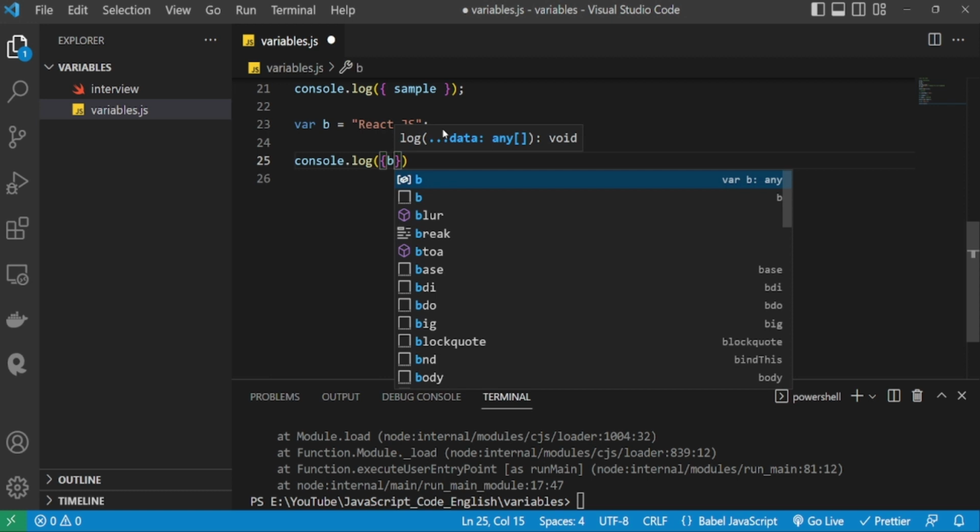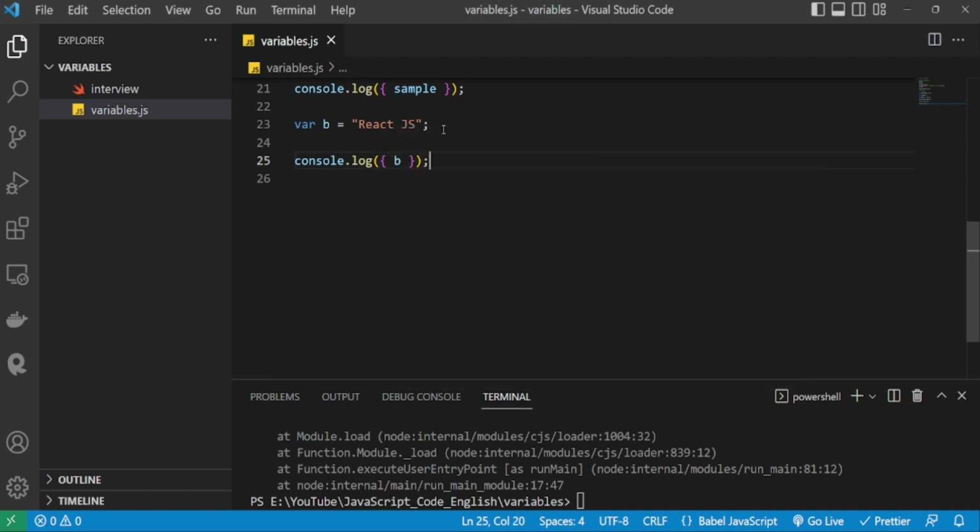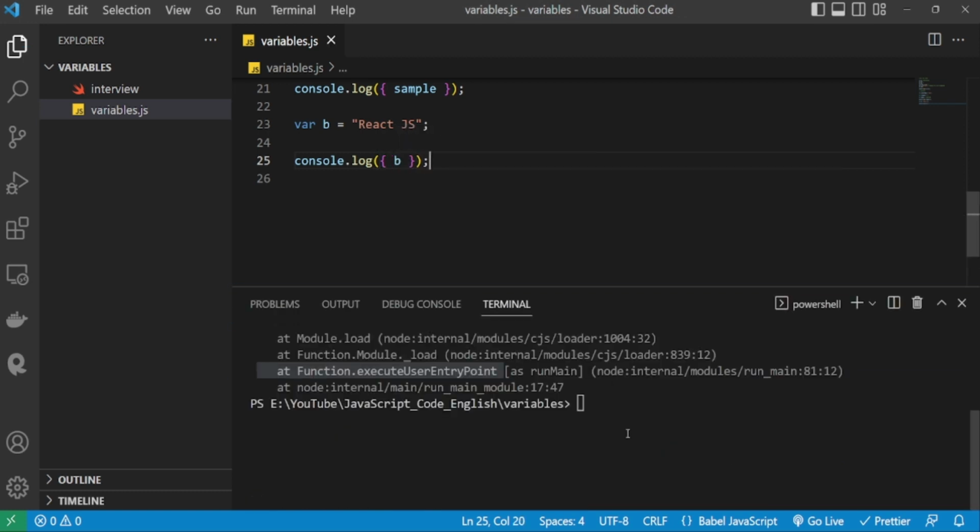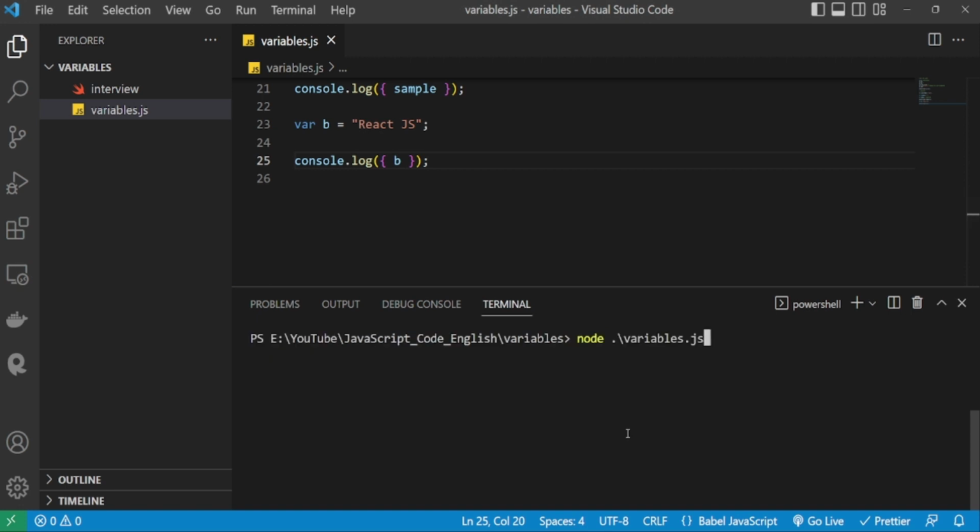Then I wanted to print b, so I'm passing b into the log function. Now clearing the console, then running it. See now the first console printed the b value as 899, and for this console the b value is React.js.